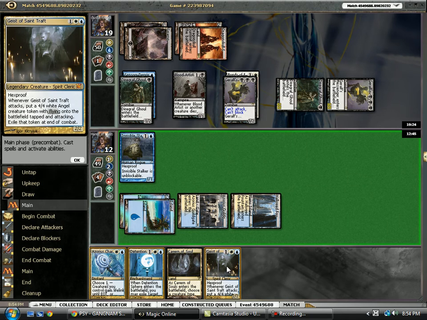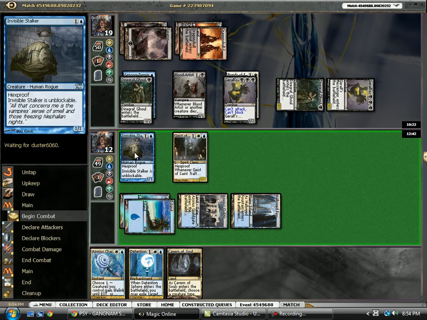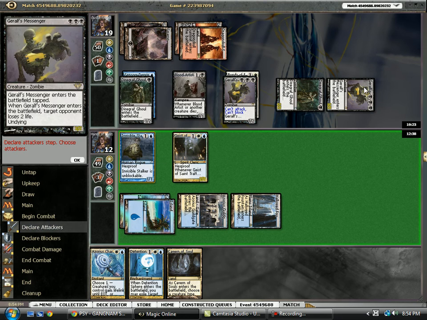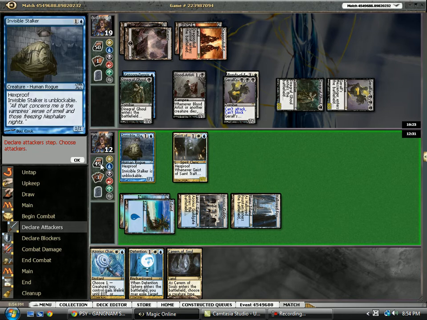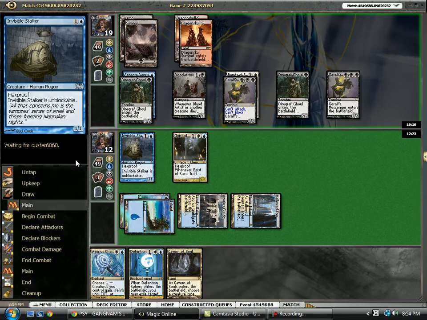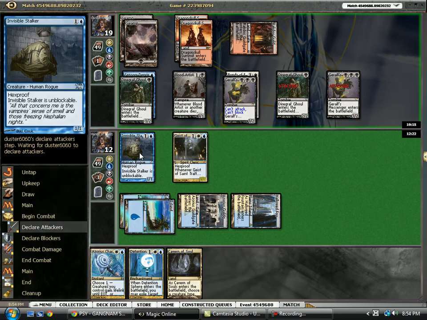Just kind of get something going. We could also just chump Messenger with Stalker. I'm actually more or less okay with that, just to save the damage, because damage is going to be pretty tight. I think we actually just chump. He's going to gain a little bit more, but we won't lose quite as much.